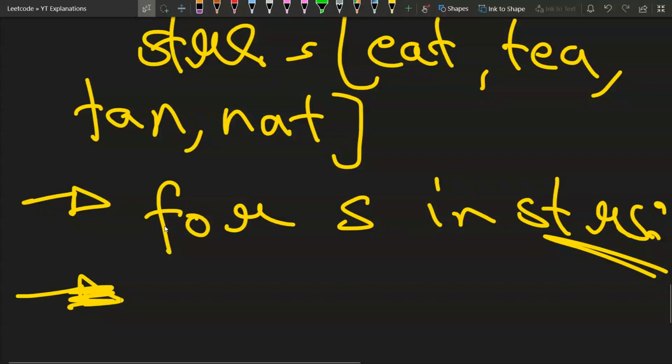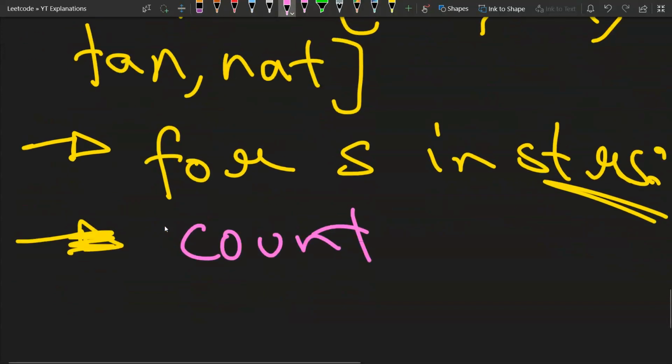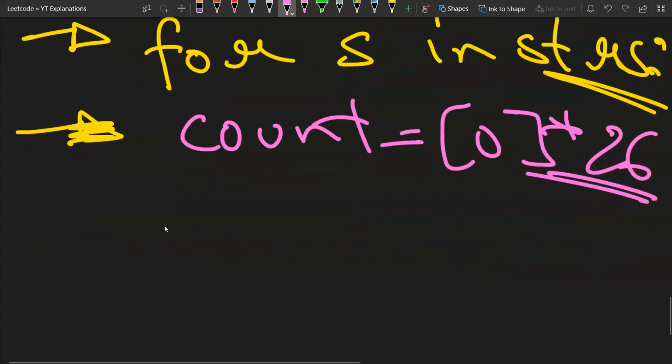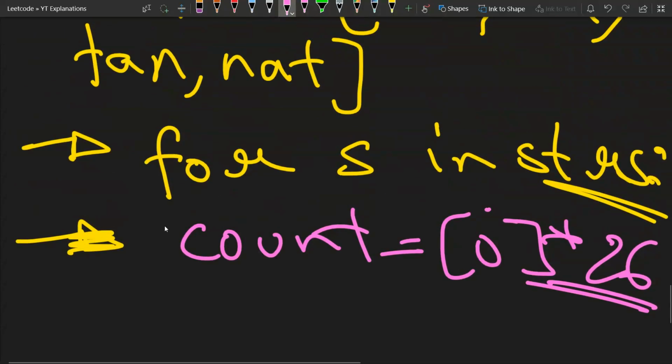And once we do this, the trick here is that we'll keep a count array, which initially has 26 elements, one for each of the 26 letters in the alphabet, and it keeps the count of the letters which are there in s.